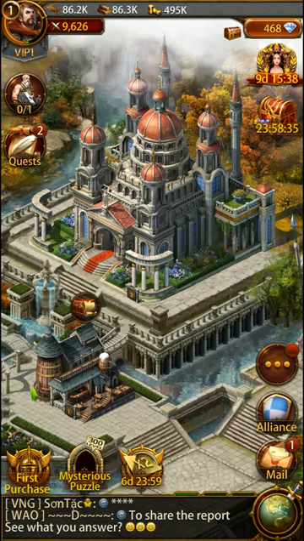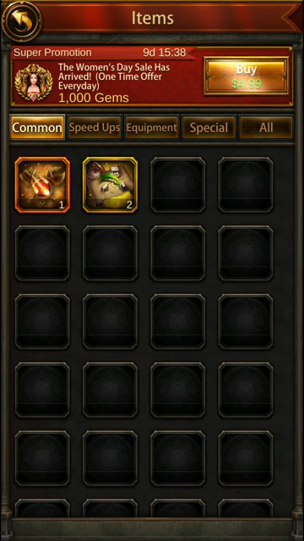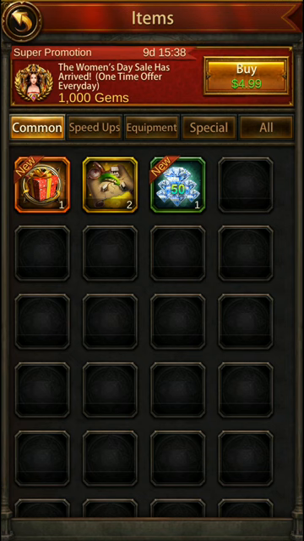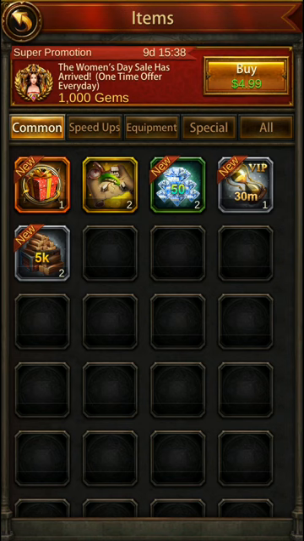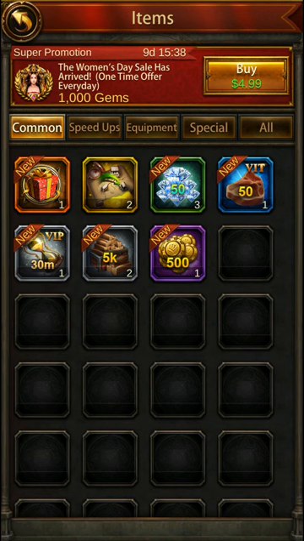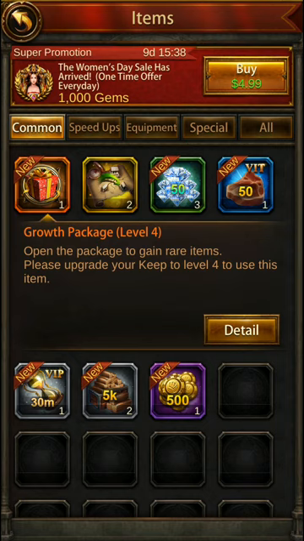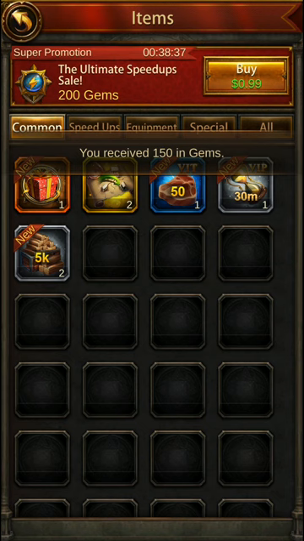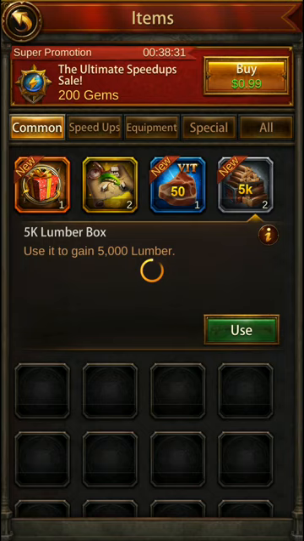Skip this, quickly grab the gold and gems. But I think we didn't get the gold. We got spin wheels. Alright, and use this VIP time to reduce the construction time. Use this, boosts.